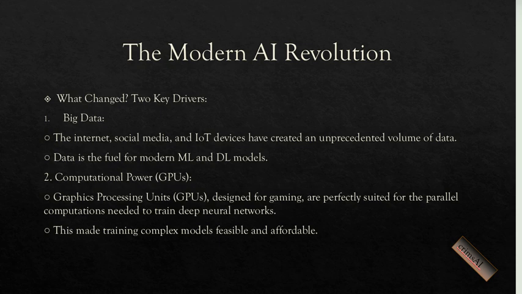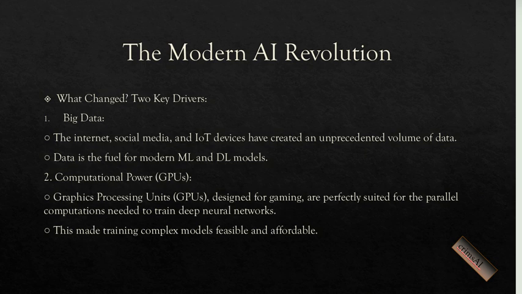That's a really critical point the source makes. It basically boils down to two main things converging. First, big data. Just the sheer unprecedented amount of data we now generate from the internet, phones, sensors, everything. Fuel for the learning algorithms. Exactly. These algorithms, especially deep neural networks, are data hungry. They thrive on massive data sets. And second, a huge leap in computational power, specifically GPUs.